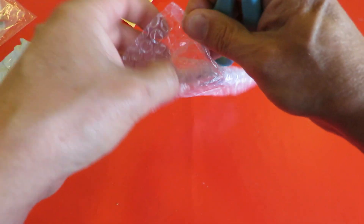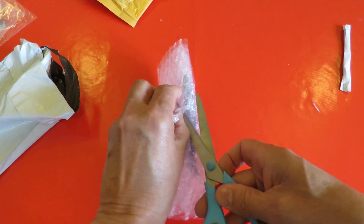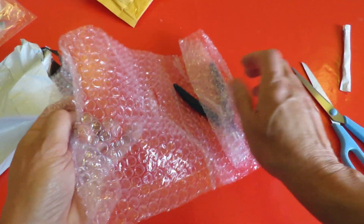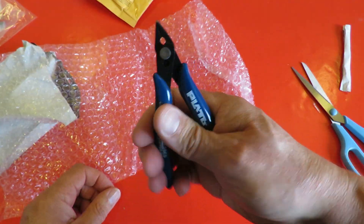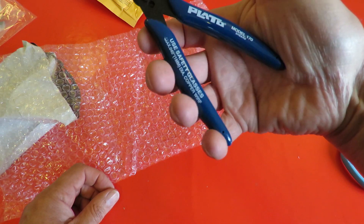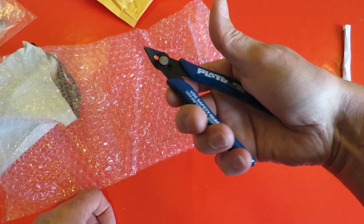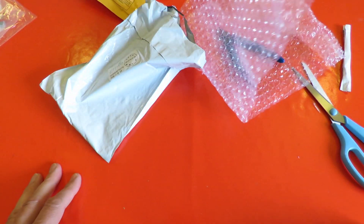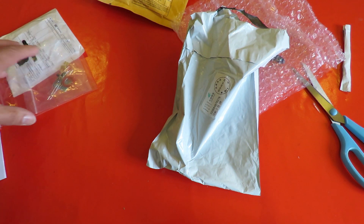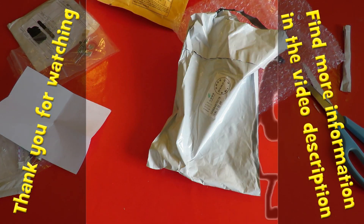Final bag — inspired by BigClive.com again. Just some side cutters for trimming up the wires after you've soldered the components in place. I bought the cheapest I could find. Use safety glasses — obviously when you cut things they might spring out and hit you in the eye. Well, we've got three projects to work on there. I think I ordered a couple more, so there's a couple more to come yet. But that'll do for now. Remember to check out the video description for the links.